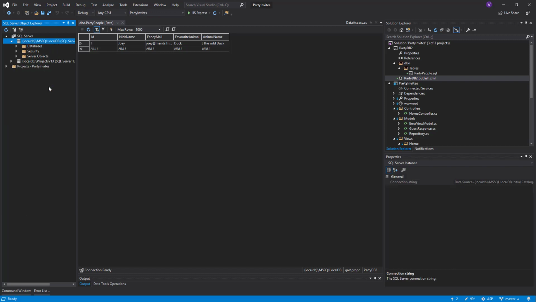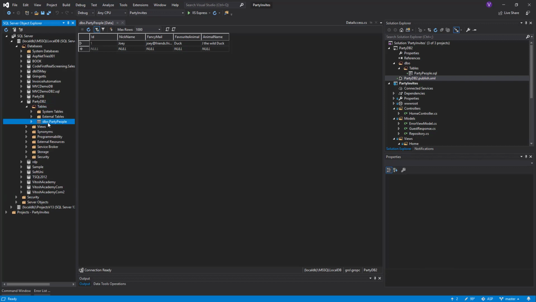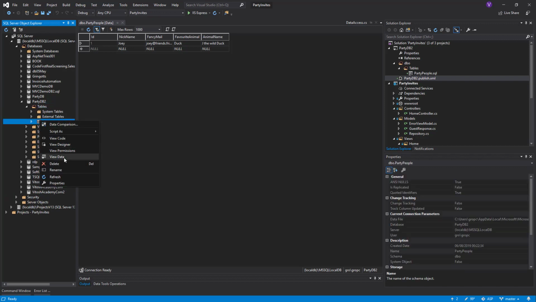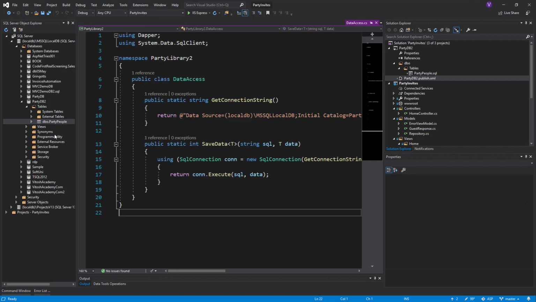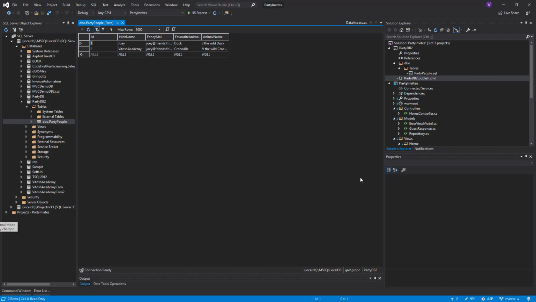Refresh the database and refresh. View data. Okay, remove this and then view data. Okay, now it is here. Okay, although it's localhost, it somehow works. Okay, that's pretty good. So what do we need next?